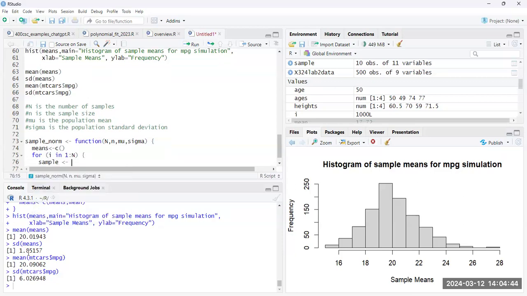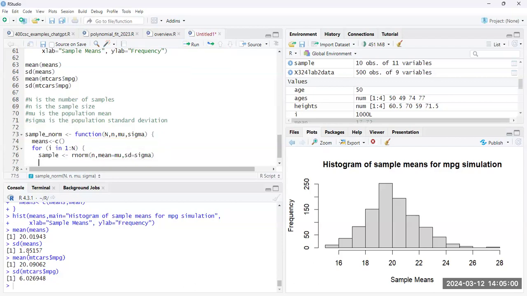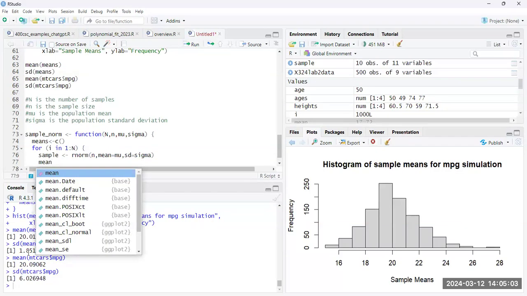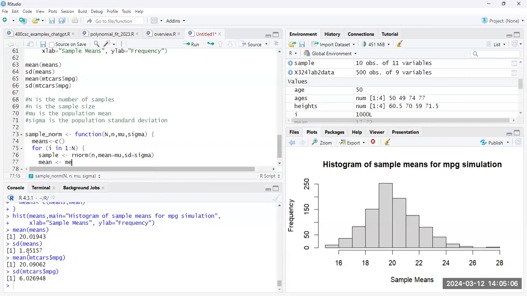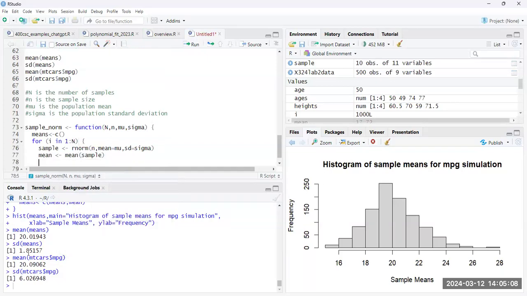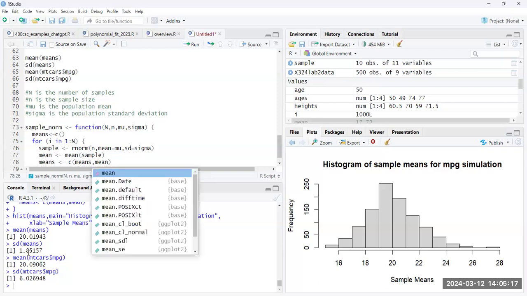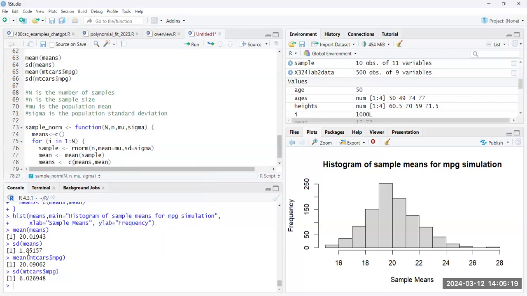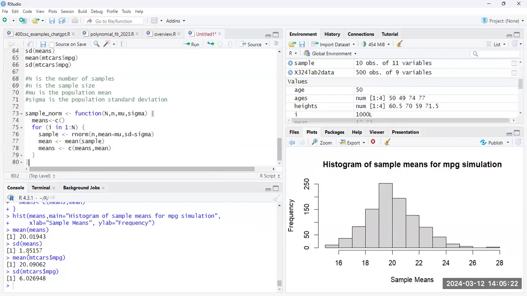We're going to take our sample, rnorm, and we're going to take our sample size, and our mean equals mu, and sd equals sigma. And then we're going to calculate the mean of the sample. And then we're going to update the means vector by appending our new value to it. And that's the end of our for loop.